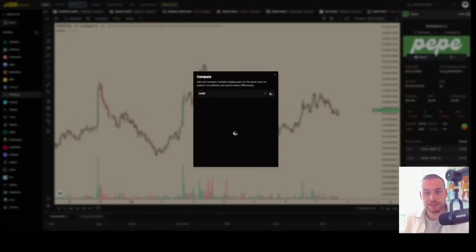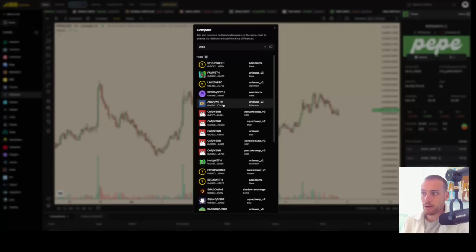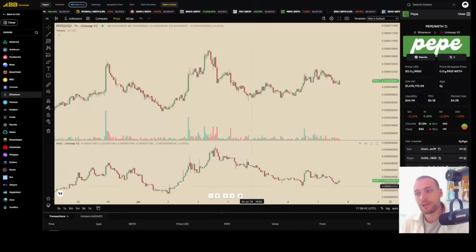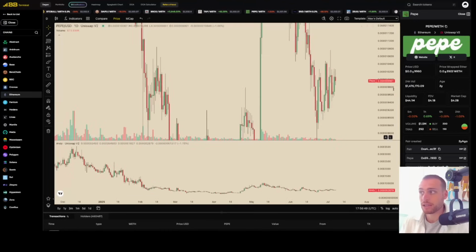We'll type in 0x6A, right? You could type in Andy, but I'm just showing you can search the contracts too. All right, so we'll pull up Andy, okay? Now, what do you notice here? We got Pepe up top, we got Andy down below. Now, through your Degen page, you can actually compare Andy and Pepe, and you can compare unlimited, right?